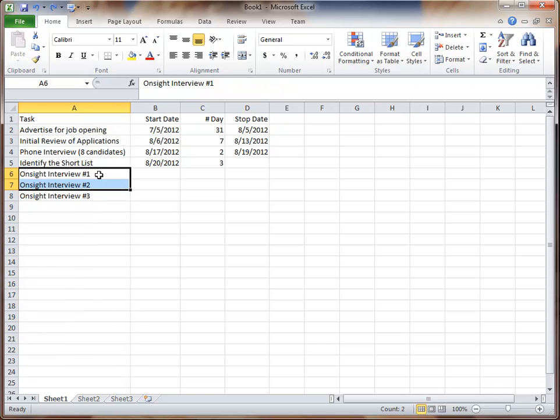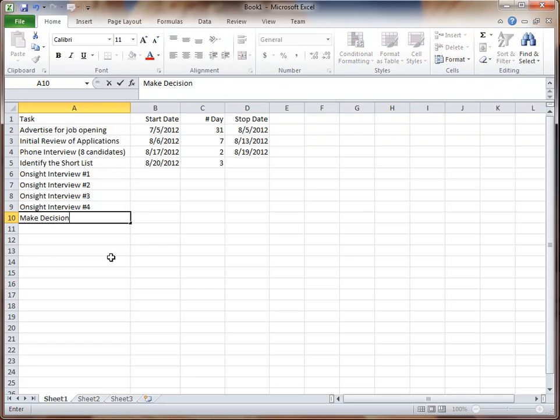Again, undo that. The way to do it that way, you have to have not one cell but 2 side-by-side cells, a range of 2 cells where there is a 1 and a 2 or a 5 and a 6 or something, and it will interpret from those all the other values. So that's a nice little thing of Excel. Saves a little bit of typing. Spent more time talking about it than I spent typing it. And then I'll make my decision. So this has 1, 2, 3, 4, 5, 6, 7, 8, 9 tasks in this process.